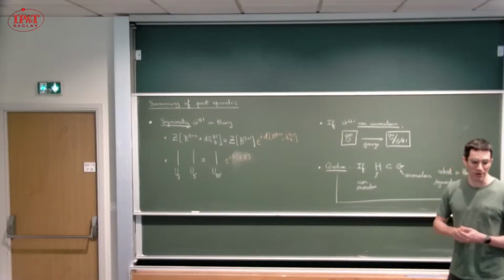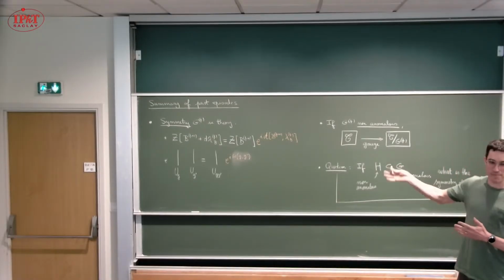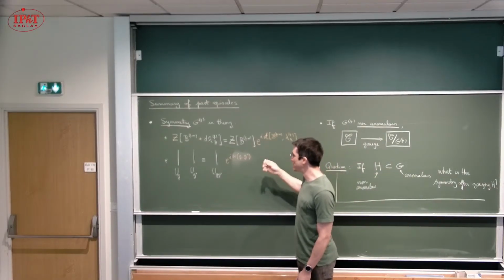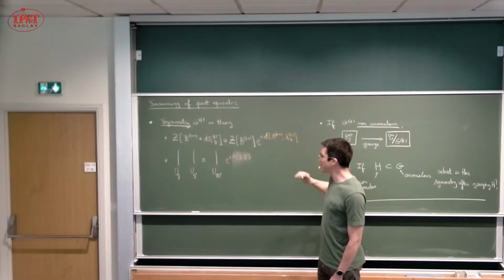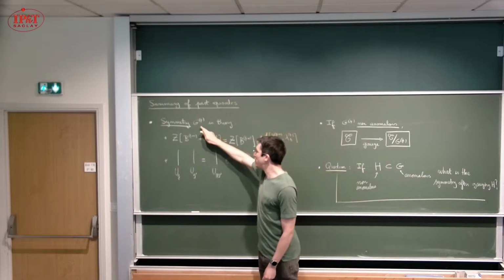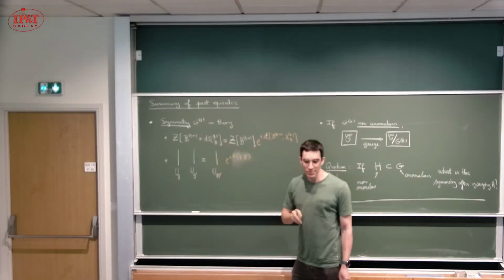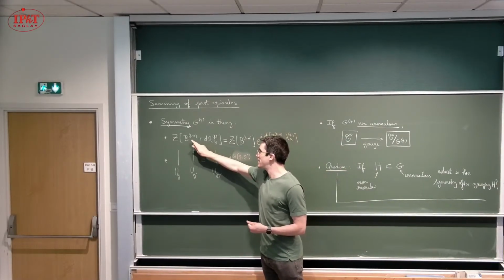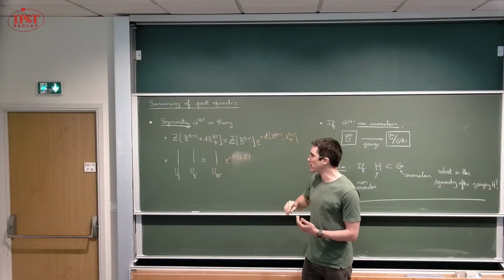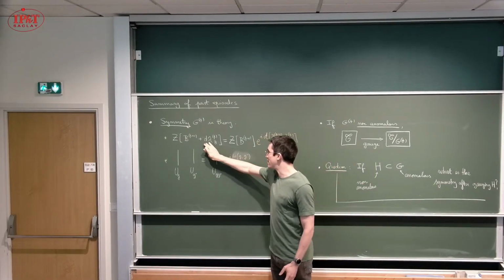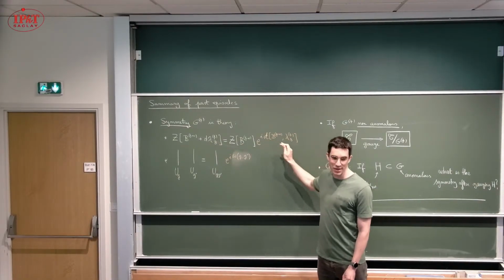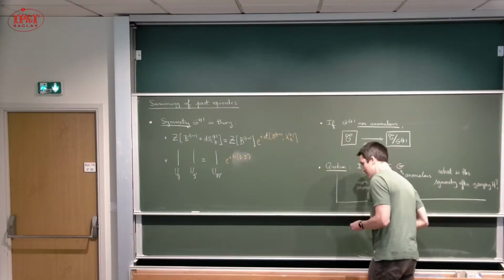So let's just remember what the past episodes told you. We have generalized the notion of symmetry bit after bit, and now we have reached this definition, which is summarized by these two equivalent statements. If you have a higher form symmetry G^(P), then it means equivalently that you can couple the theory to some background gauge field, which is a P+1 form, and which is invariant or almost invariant under background gauge transformation. And it's almost because now we allow for this phase, which is a tooth anomaly. So I should write tooth anomaly.